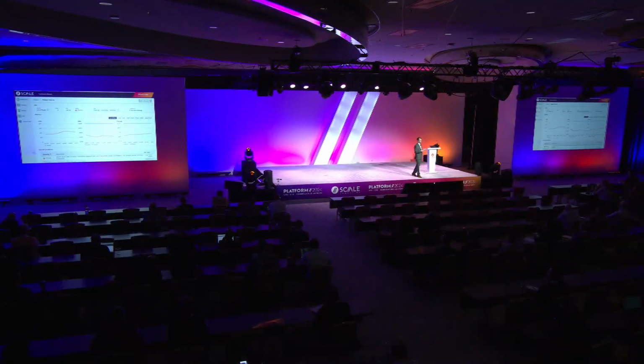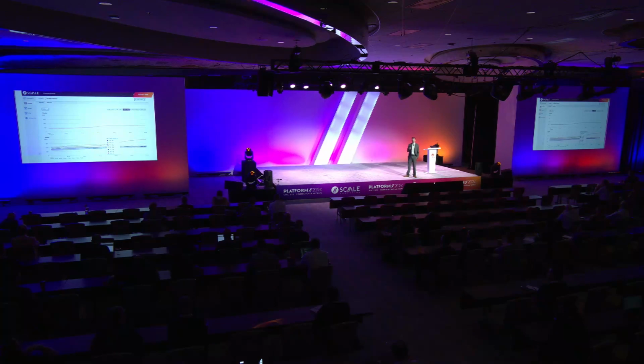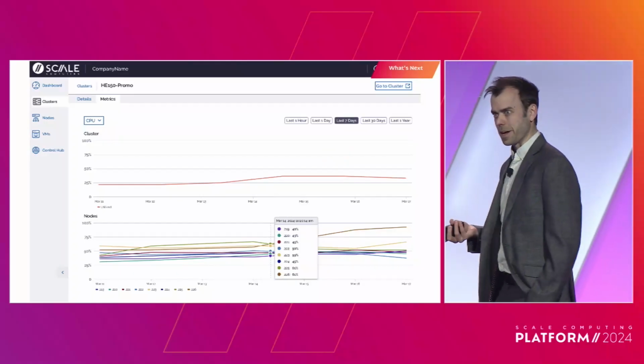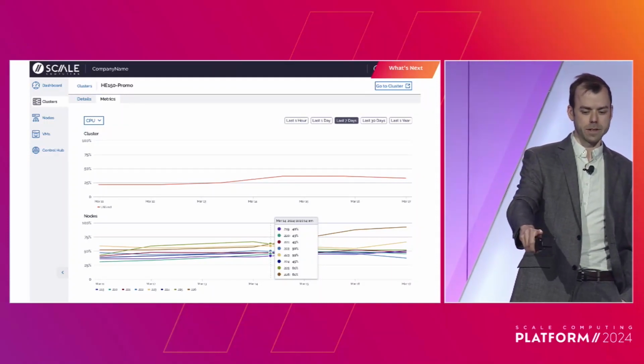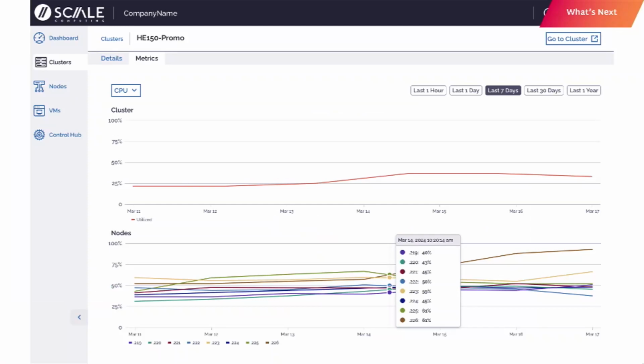But if you see a spike, or a valley that you don't understand, that is definitely wrong. What you are going to want to see is the node level metrics, of course. So we're also working on that. You can see in this mock-up, we've got one node that is running full tilt on CPU. So easy fix: go into HyperCore, drag and drop, move the VM over to one of the less utilized nodes for CPU.